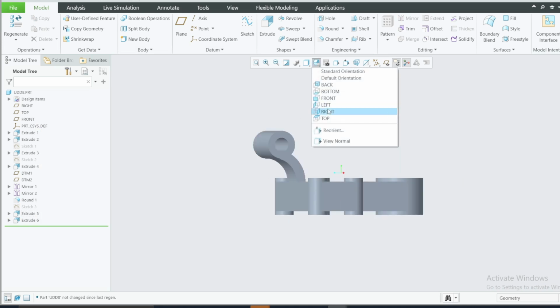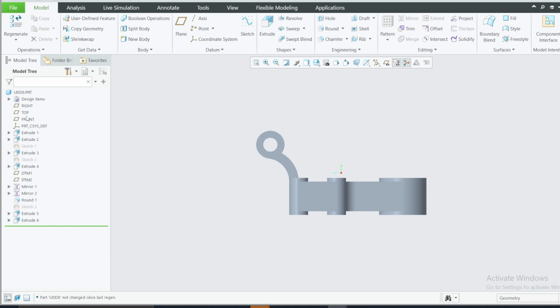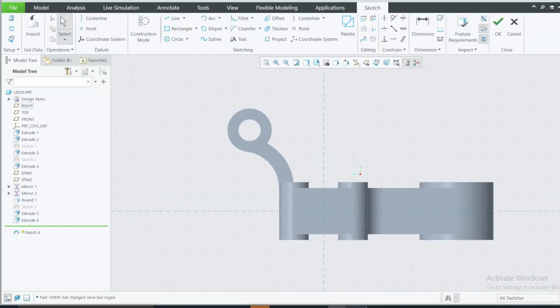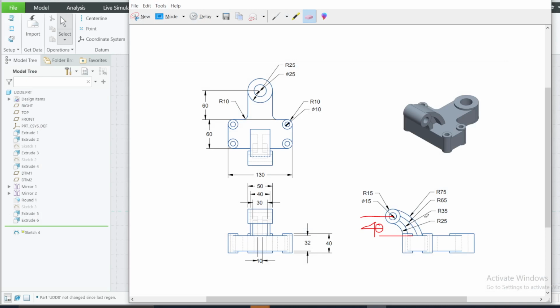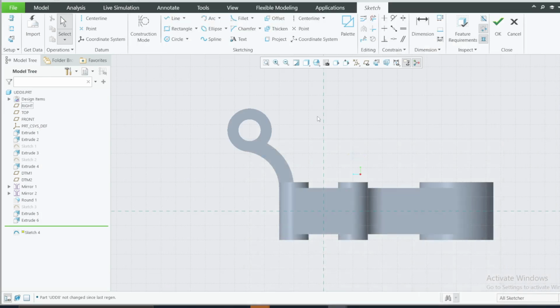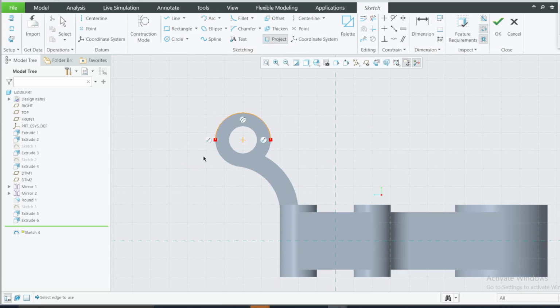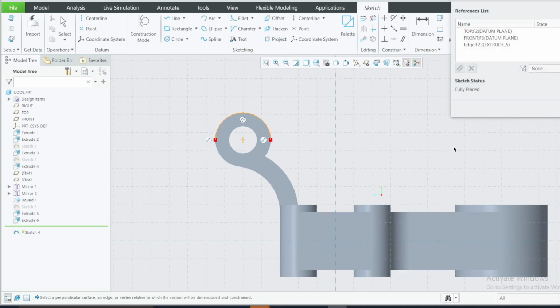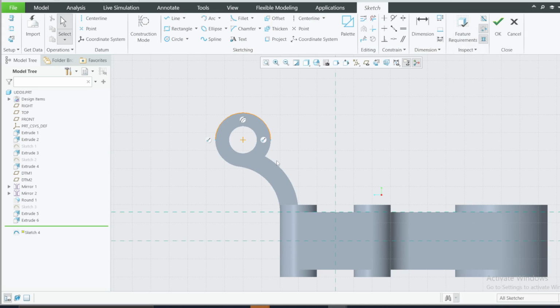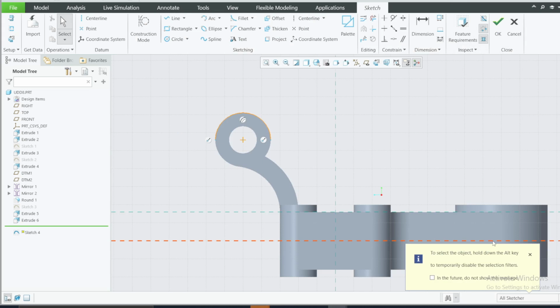Basically, you need to go to the right view because you're going to model on the right plane for the top one, that is 75 by 65. Again, select project this, then select this because then I need an arc. Also, this one here.